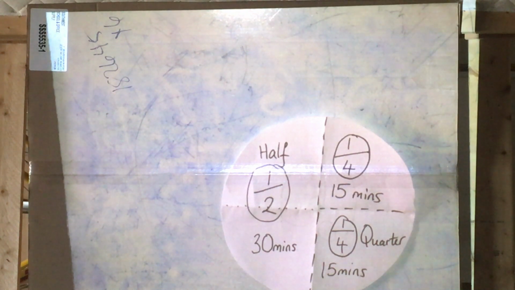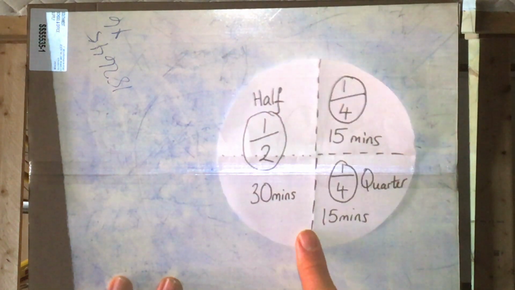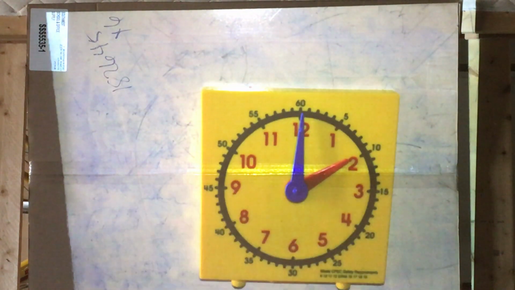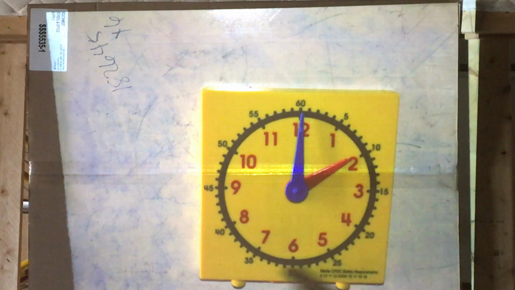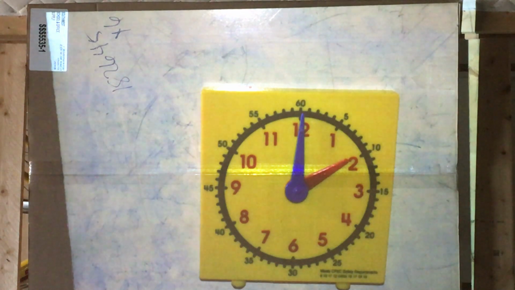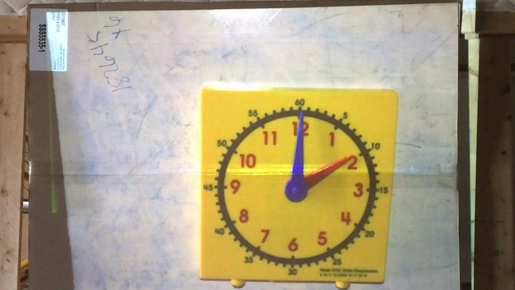So don't get confused, because what we're working with is 60 minutes here. So I'm going to just push this here. So let me show you. What does that mean? How does that help us on a clock? Well, here's my clock face. You can see that all the way around. That's going to be 60. Now I'm going to use, I've got a dry erase. I'd like you not to write on these, please. But I am going to write on mine.